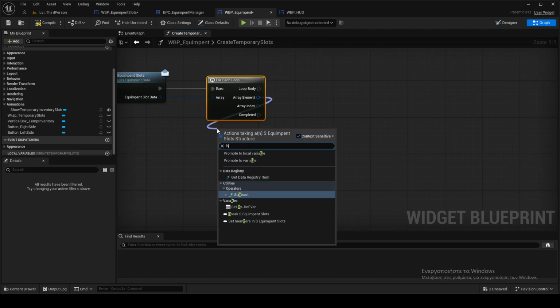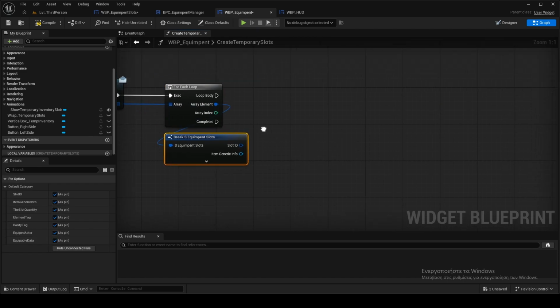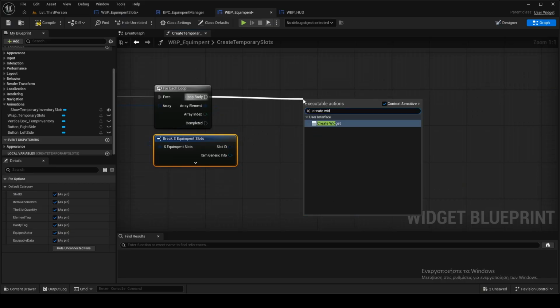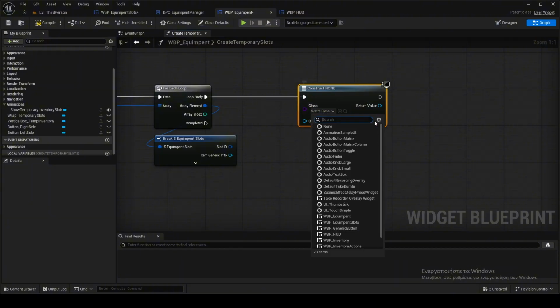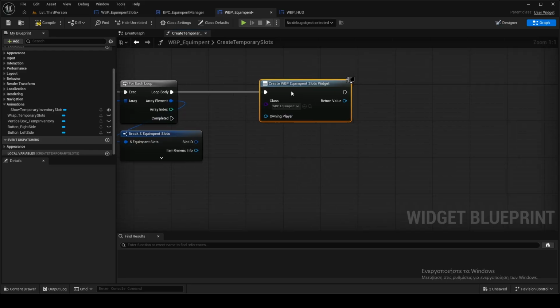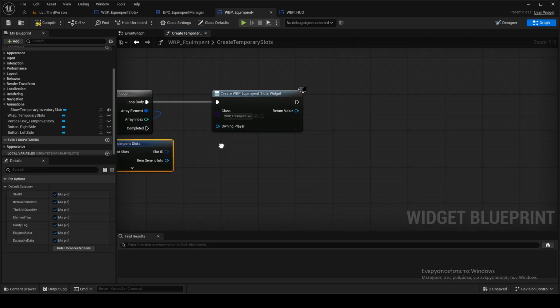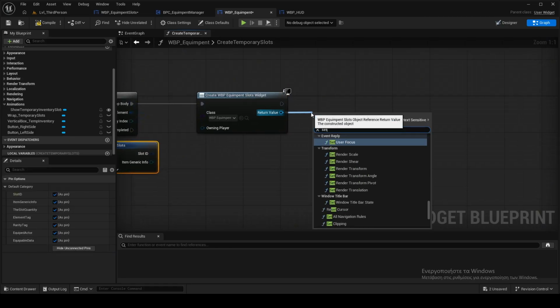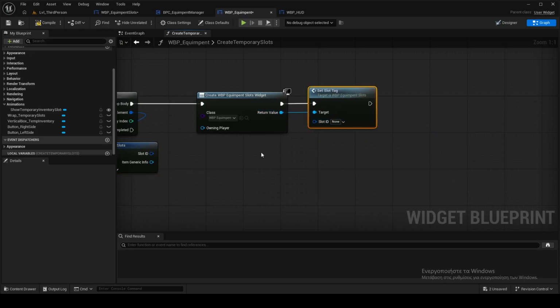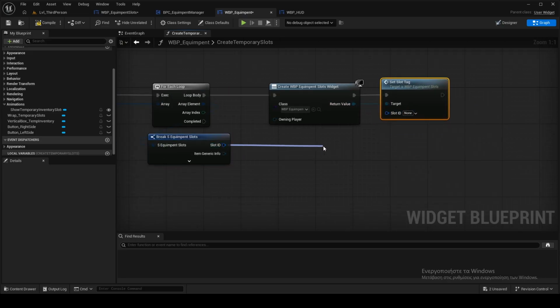I can break, and I can say create widget. What I want to create is the WBP equipment slots, right? And I'm going to set the tag first of all, set slot tag, and the slot tag will be the slot ID.